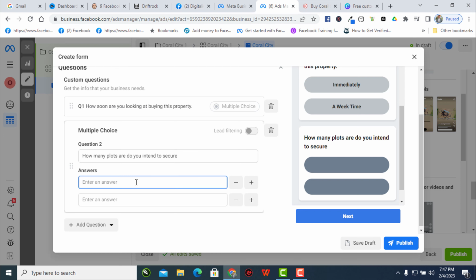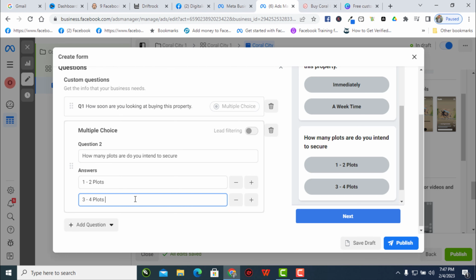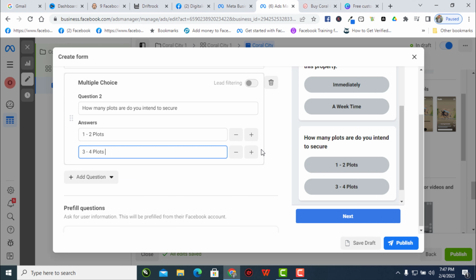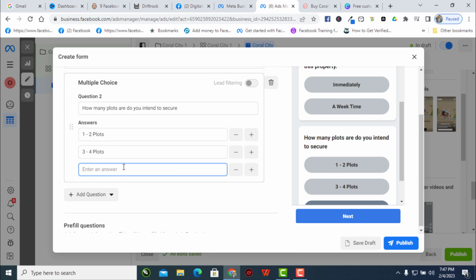So I'm going to say one to maybe two plots, and maybe three to maybe four plots. Then let's add one more. I'm going to add one more, maybe five plots and above.